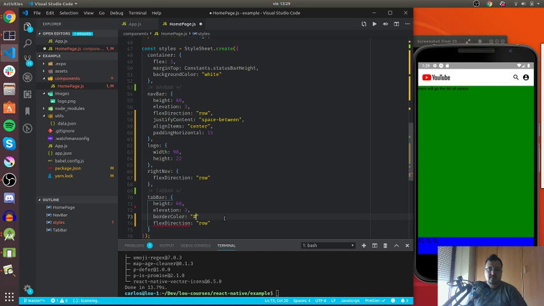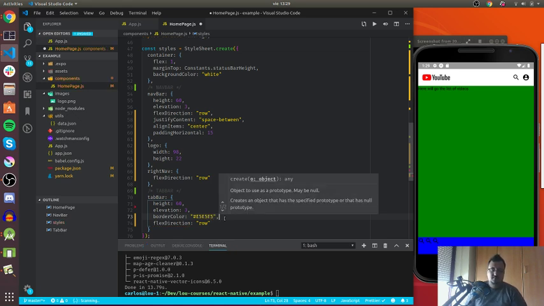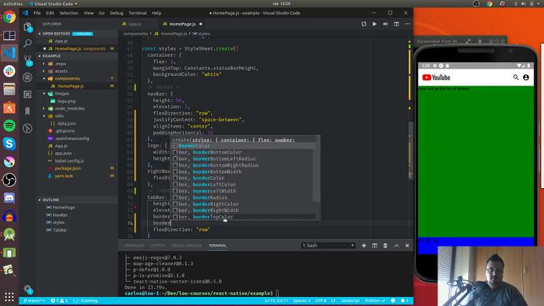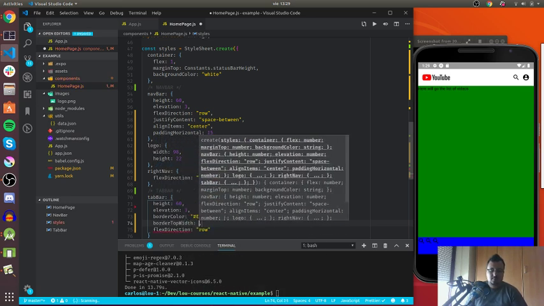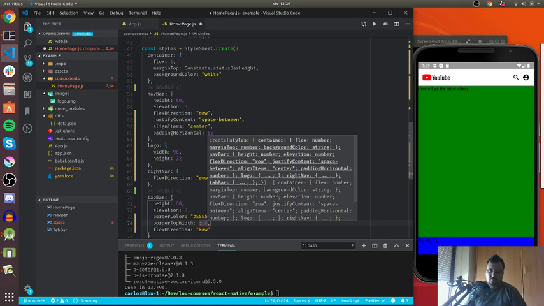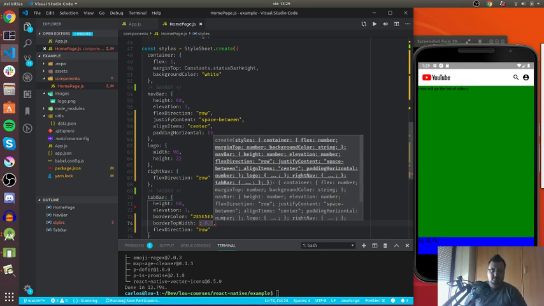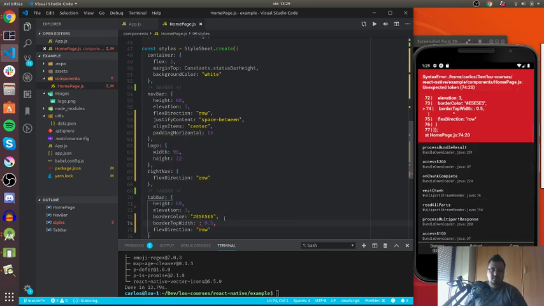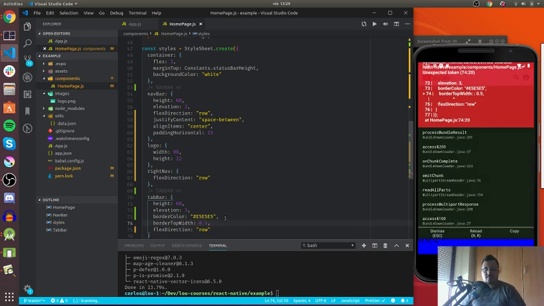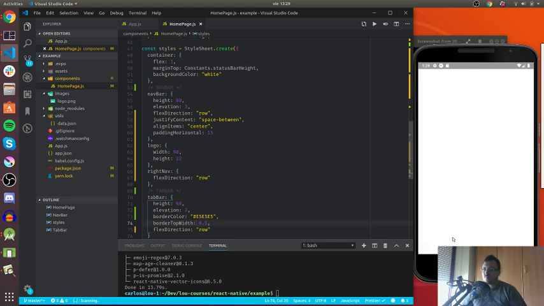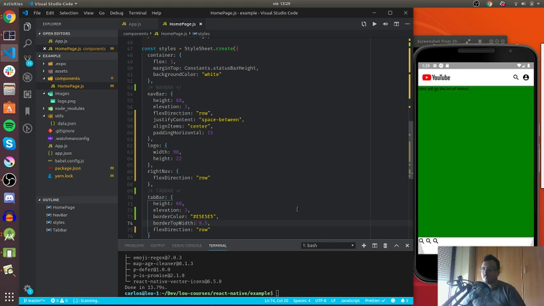We can add some gray border color like E5, E5, E5, border top width of half. I don't know what. Oh. So let's check if it's working. Yep.